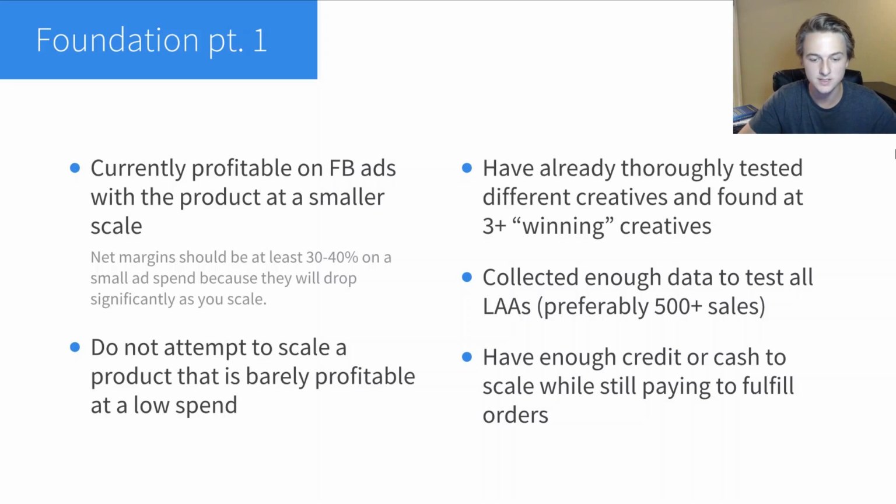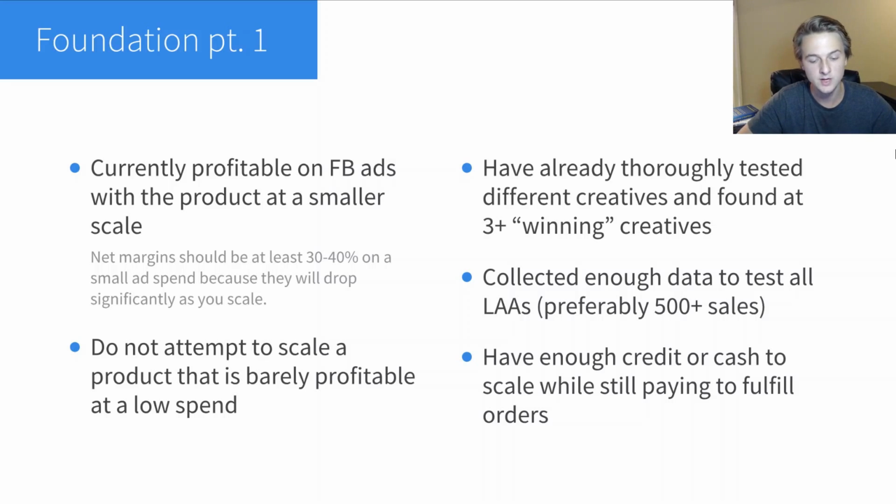Now, another requirement is that you've already thoroughly tested different creatives and found at least 3 winning creatives. And so I talk about this in pretty much all of my videos. You have to test as many creatives as possible with Facebook ads if you want to be successful. And before scaling, I'd recommend that you found at least 3 creatives that are doing well and that you can use in your ads, because you don't want to scale with just one creative. That's something that I've learned over time. You want to scale with multiple creatives so that your creatives don't get exhausted as fast, and that you can switch them out when one stops performing as well. So that's very important. Already have thoroughly tested different creatives.